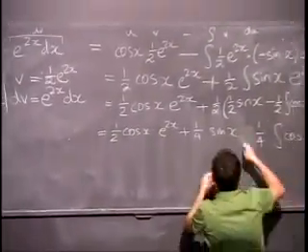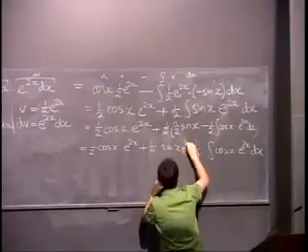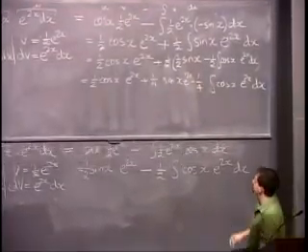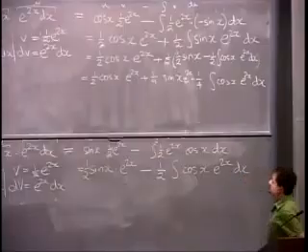I am indeed missing this. Thank you. There is an extra factor of e to the 2x that did not make it down from the bottom board. Thank you for pointing that out. We do have a quarter, though.